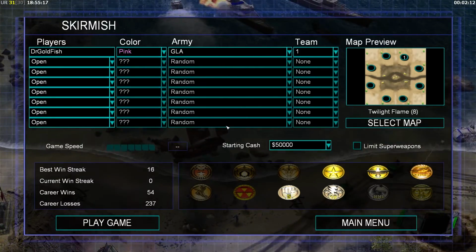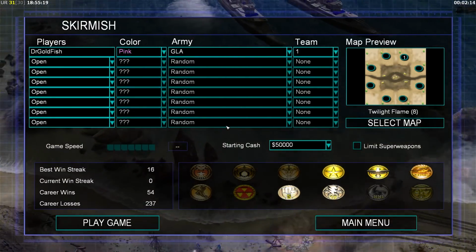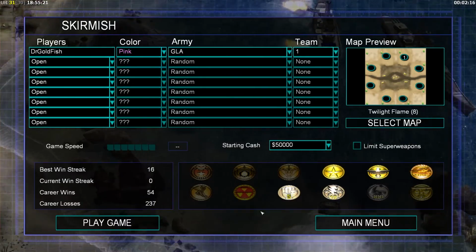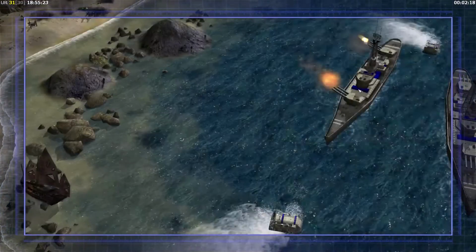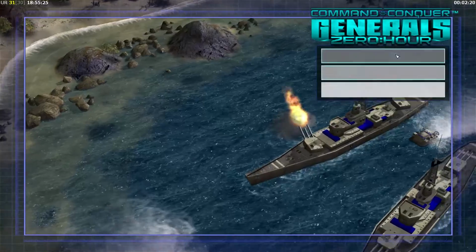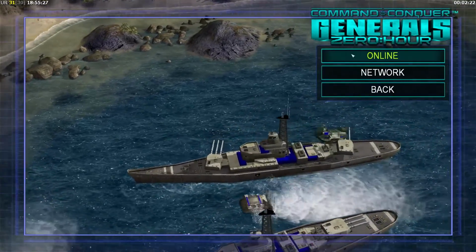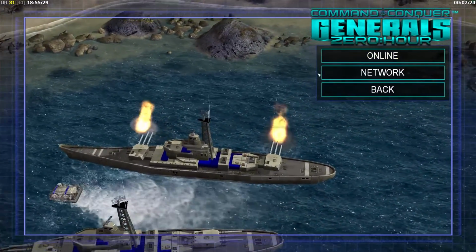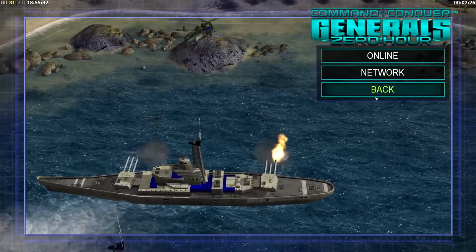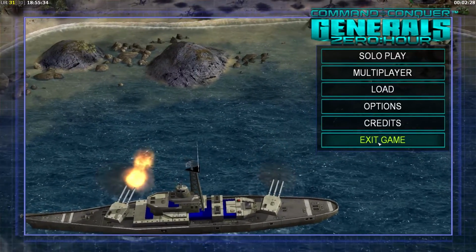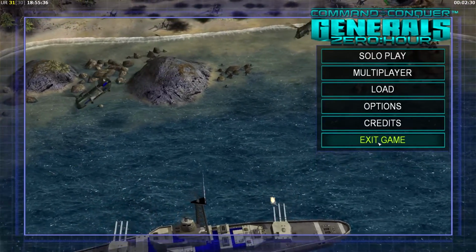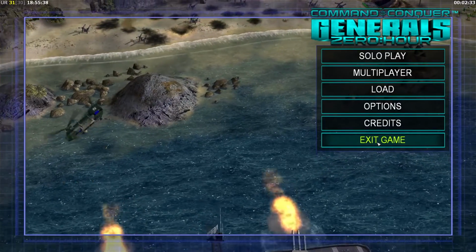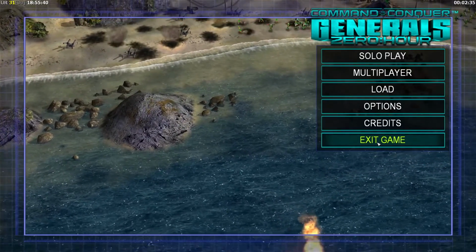But there's one warning: you cannot play on Revora, aka CNC Online. So this section here, the multiplayer section where you go online, that one won't work. But you are still able to play on Game Ranger and Radmin, so the network part still works fine, so you can still play online using Game Ranger or Radmin. So let's go into it, and I will show you guys how to do it.